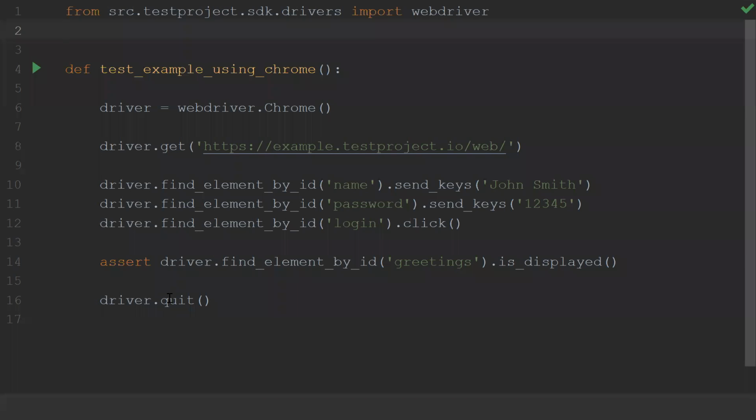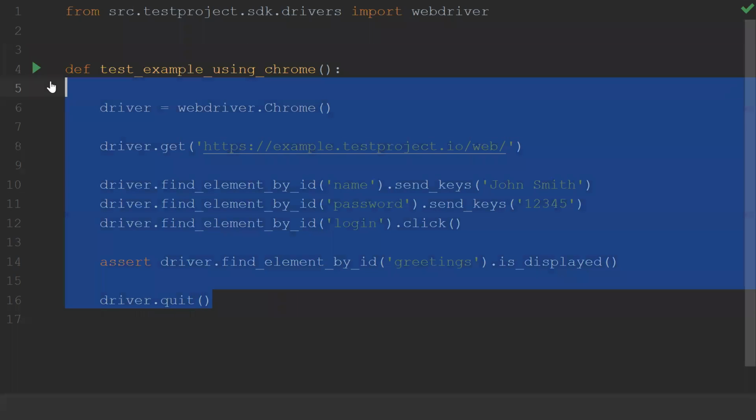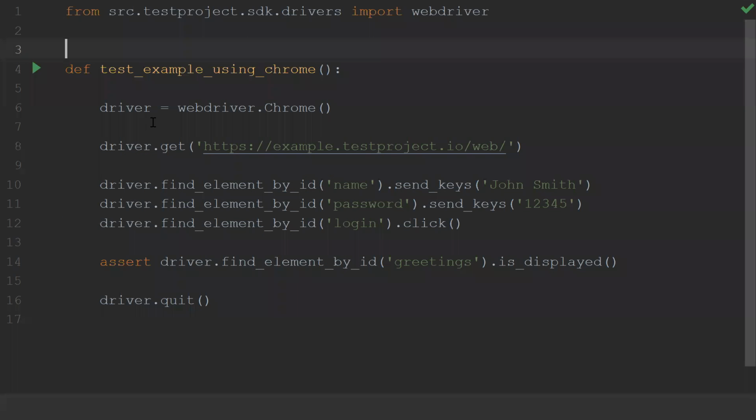This is the only thing for a basic test. This is really the only thing that I need to change. So the entire test method stays exactly the same. The only thing that I've changed is I'm now using the WebDriver class, so the Chrome class that's in there, from my SDK.